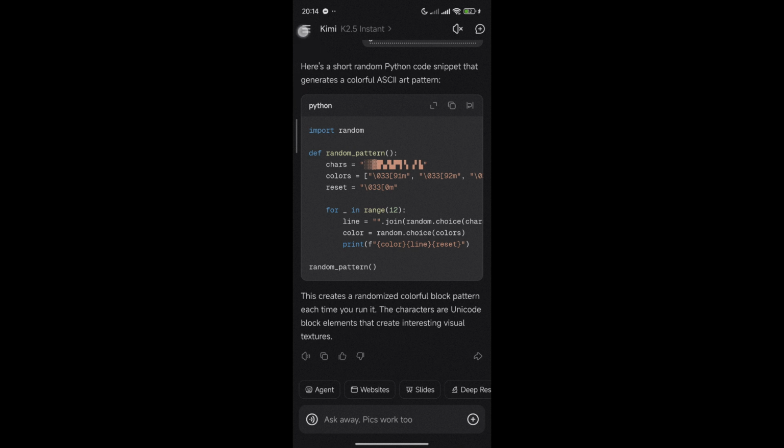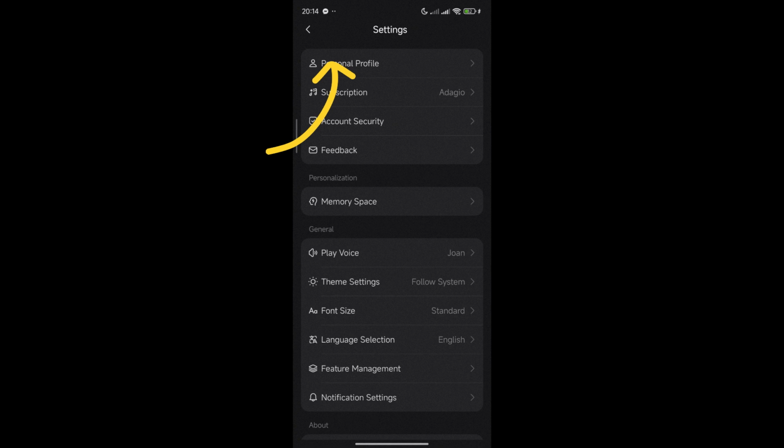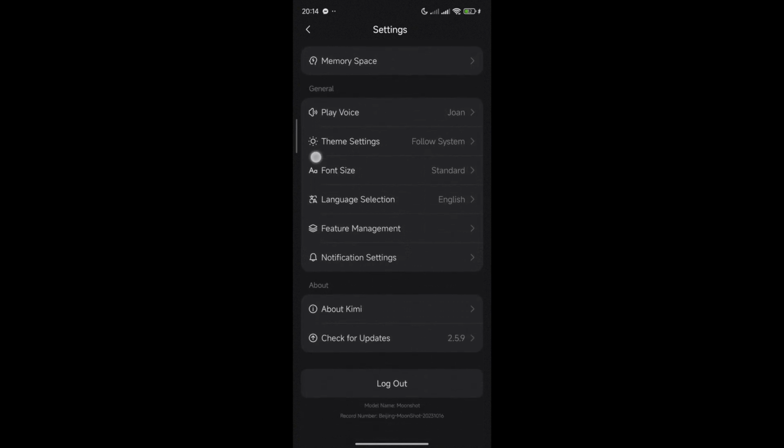So now once after this hamburger icon, you should be seeing various options that you can choose from. So on the top you should also be seeing your profile right here with your avatar in it. Just simply select that. And now once you start with it, you can just simply scroll down a little bit. And as you do it, here on the bottom you should be seeing check for updates. So you can just simply select it.